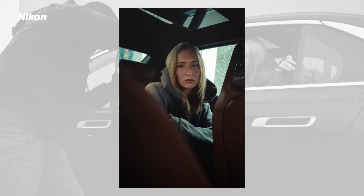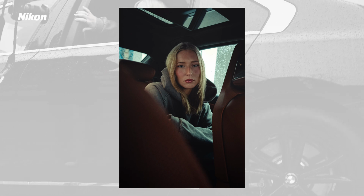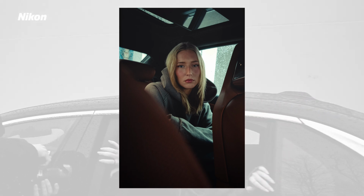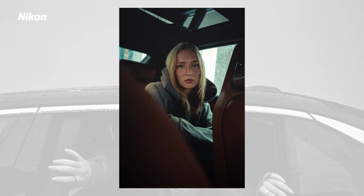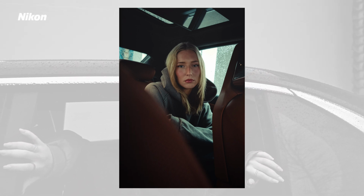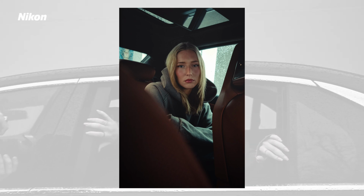And this is another one. Again, essentially, she's still sitting in the same part of the car here, but I got her to lean forward and use the front 2 seats of the car to frame her a little bit. This also allowed me to show more of the vehicle, which I wanted to do. I really liked her facial expressions in this particular shot. I just like the lighting, the way that the light's reflecting off of her eyes, and pretty much her entire face here. Show me yours.